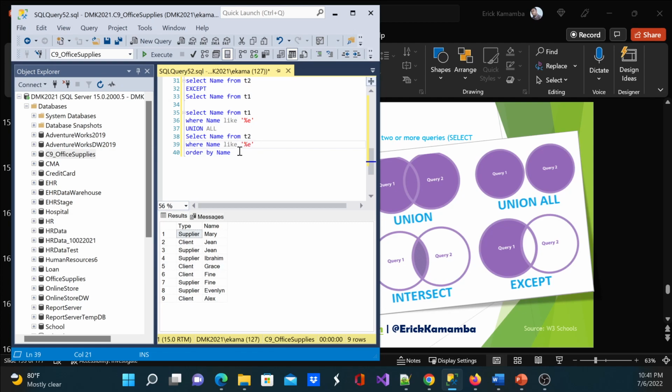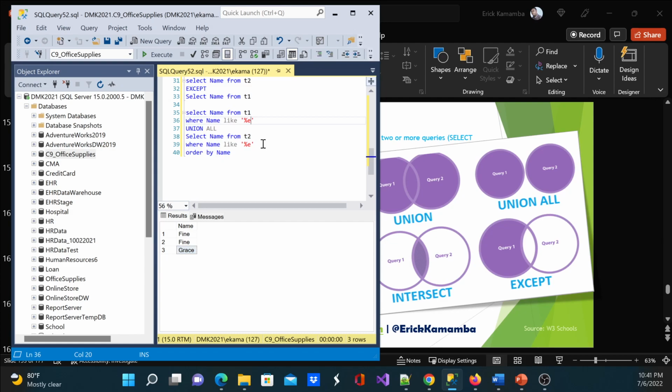So you're gonna have to say where country equals Germany here, or maybe Malaysia, or wherever it is. In table 2 we only have Fine, and table 1 probably has Fine and Grace. And that's why when we do a union now, we get Fine twice, as well as Grace.